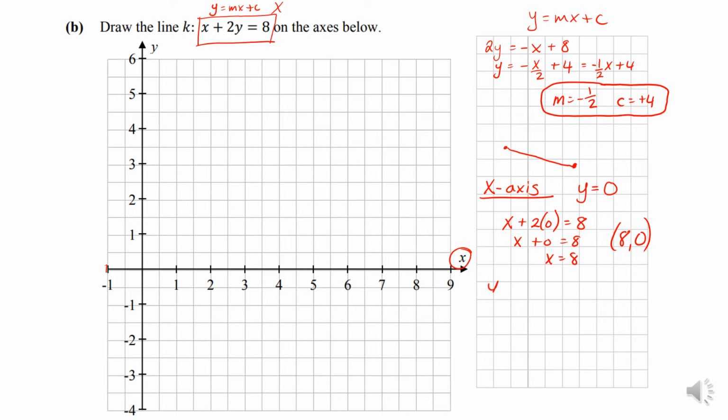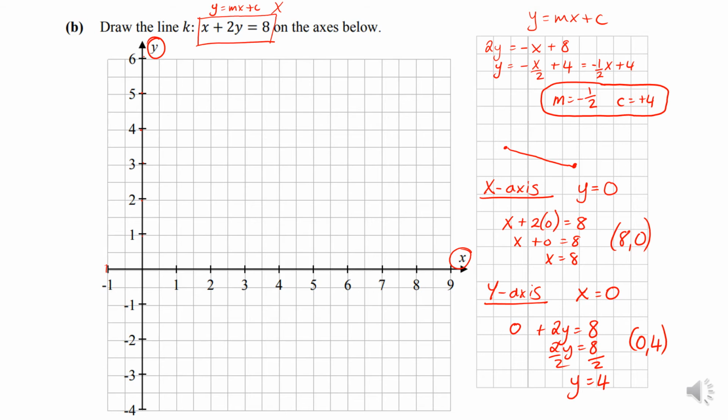Okay, and then we'll do something similar for the y-axis. The y-axis is the vertical axis. All the points along this axis are not right, they are not left, so all the points on that axis have x value 0. Okay, so we'll use our line K again. Instead of x, we'll write 0 plus 2y equals 8. So 2y equals 8. Dividing both sides by 2 to solve for y, we get y equals 4. Okay, so the point that has x value 0 and y value 4 is on our line K.